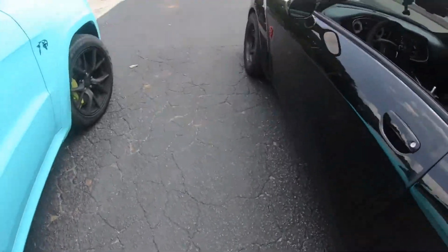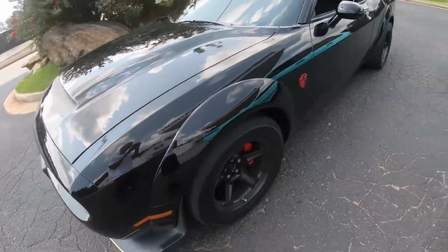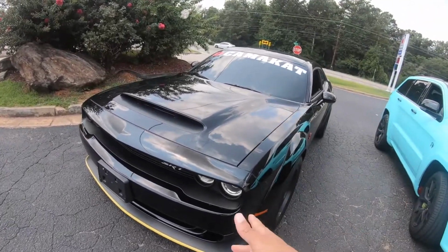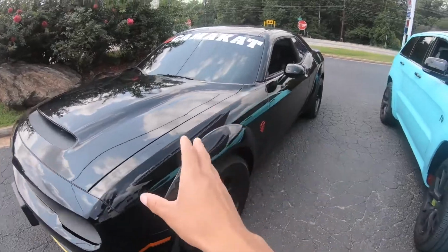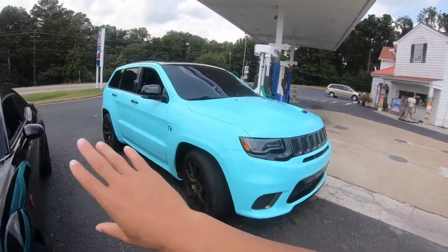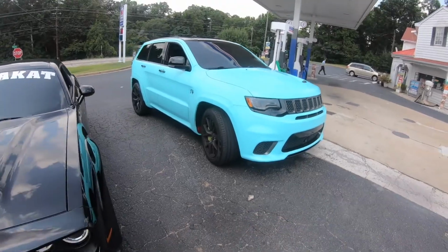I don't know if y'all can hear me that good because both of the vehicles are on. But yeah, which one would y'all have if y'all had the opportunity to have one of these? A lot of y'all gonna say Demon because it's a Demon, but if this is a Hellcat Red Eye, would you take the Trackhawk? So a widebody Hellcat Red Eye or the Trackhawk? I don't know, that'd be a tough one, bro, because I like the widebodies, but I like how that thing feels. Nothing feels like the Hawk on the road because it literally has no spinning problem, all traction, all-wheel drive.